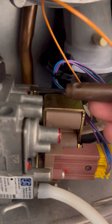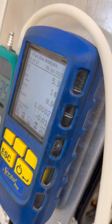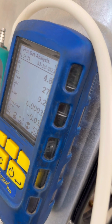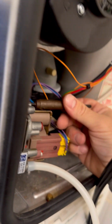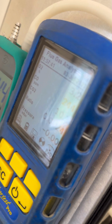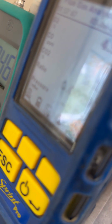Once you're happy with min, whack it in max, twist to the 2.5 Allen key, pop that there ready to adjust, because I guarantee that'll go sky high as well. I've got my gauge on as well to do the inlet working pressure. It's all about using your time efficiently. But you can already see how much the CO is jumping up. That's incredible. That's going to go way off the scale, so I'm going to pull the analyzer out before it starts beeping and getting on my nerves. And then you can adjust it right back down, then put the probe back in.